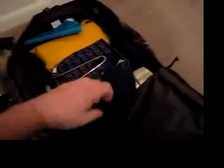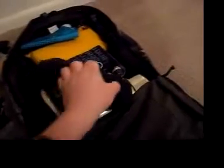This is a pair of underwear with a pair of socks wrapped around it. And what you do is you Google this. That's how I found out about it. It was one of those posts on Facebook. It was like 101 tips you probably never heard of. You roll up the underwear around one sock, fold the outer sock down on one side, and then fold the other over the other side. Makes a nice little bundle.